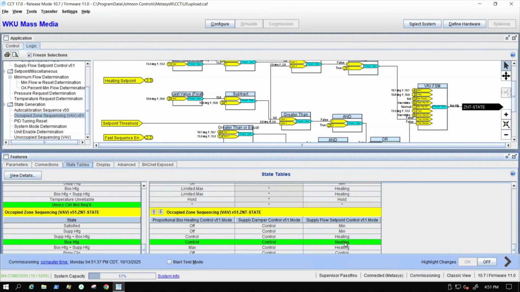It's very possible that it is, but this is something that I wanted to do to try to help you guys get a little bit better understanding of how you walk yourself through this logic, whether it's a heating valve, a cooling valve, a damper, or whatever. It is going to be a similar way of walking through. Okay. It takes a little bit of time to get your head wrapped around some of the stuff in CCT, but once you do, just keep plugging away at it, and you will be able to do a lot of stuff with it.